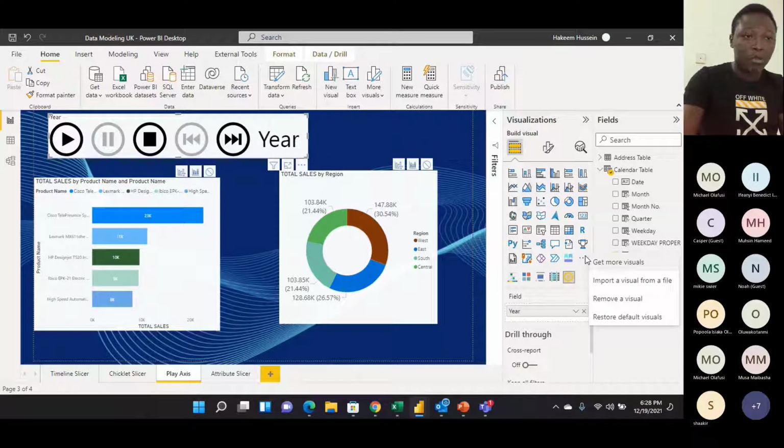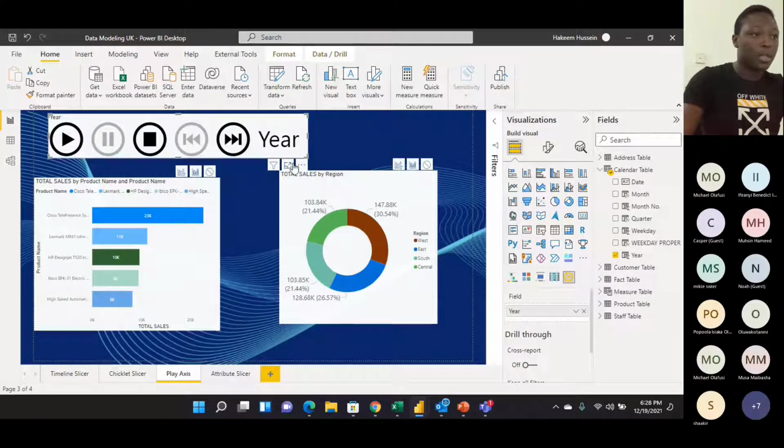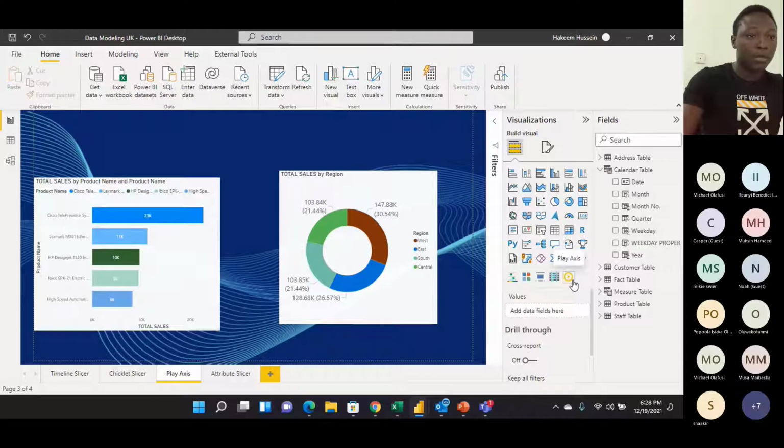If you want to get the visual, you go to get more visuals, then you search for the visual that you're looking for and add it to the visualization pane in your Power BI. But I already have it here. That is why I'm picking it from here. Or I'll just take it away so that anyone can see how we brought it in.